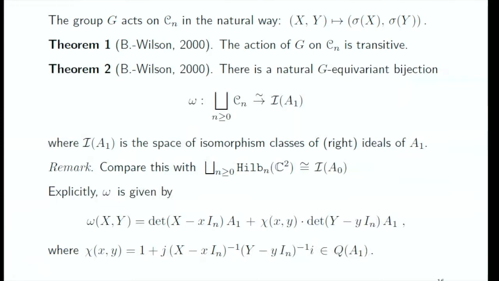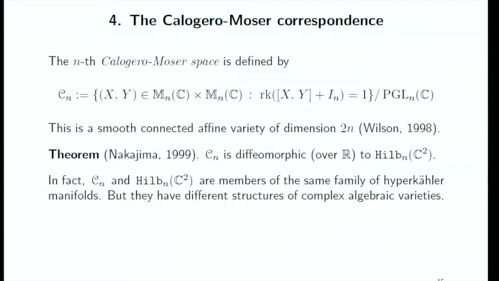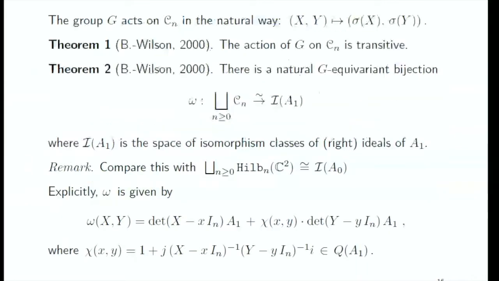So I take the characteristic polynomial of X, take the characteristic polynomial of Y, and twist one of them. I should explain this notation. So this relation means that the commutator plus one has rank one, so there is a vector and a covector, such that this thing is equal to vector times covector, let's call them I and J. And then you can hook up the following explicit element in the fraction field of the Weyl algebra. And this is actually a fractional ideal of A1, which represents every isomorphism class.